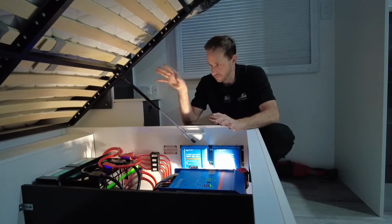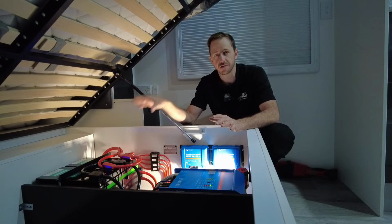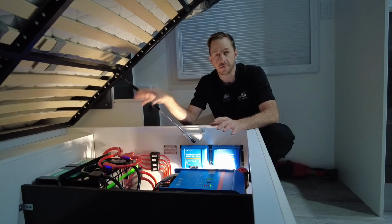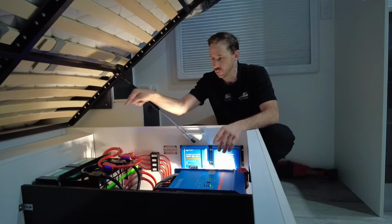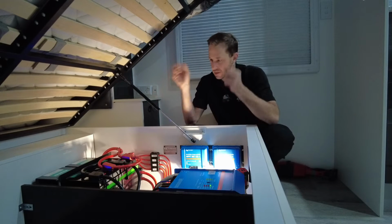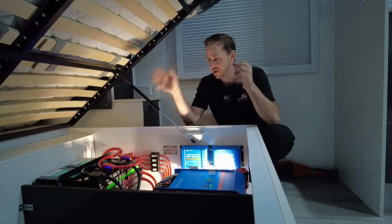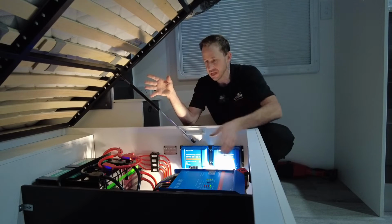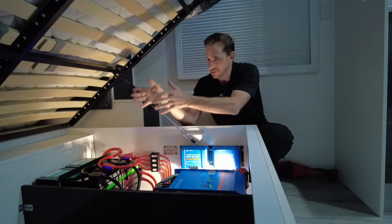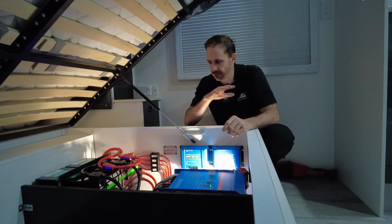560 amp hours of PowerPaul custom-made Australian lithium batteries here. They've got a continual discharge of 250 amps per battery. So that means one battery can support this inverter at full load, which is what I want. It's a redundancy thing. If something fails, he has the ability to keep going on one battery if one battery decides to turn off. These are a handmade battery of next level quality.